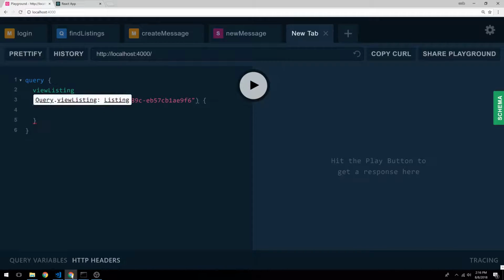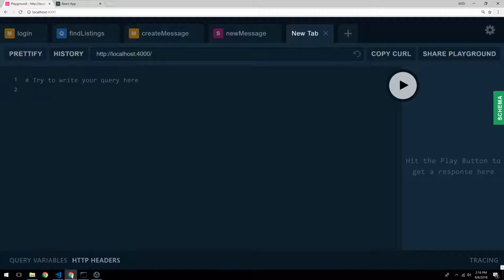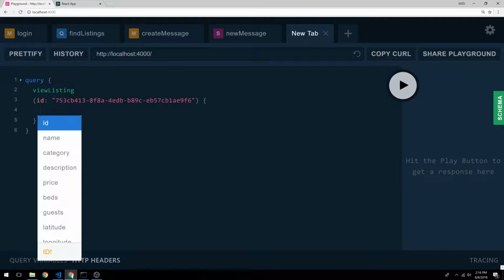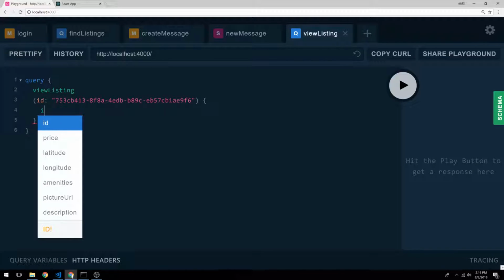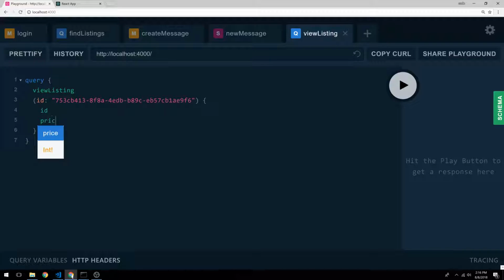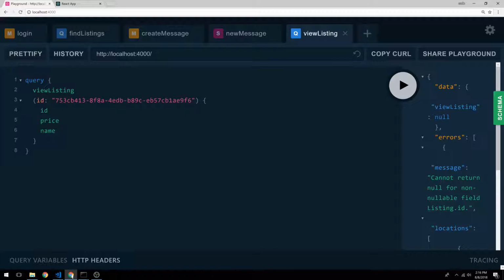And now let me show you guys those off the screen for a second. Let's move this over here. Oh, I just did prettify and it got rid of it. Okay, Control Z saved us. ID, I can get any of these things, price, name. I think most of it is just blank, but we can query it.